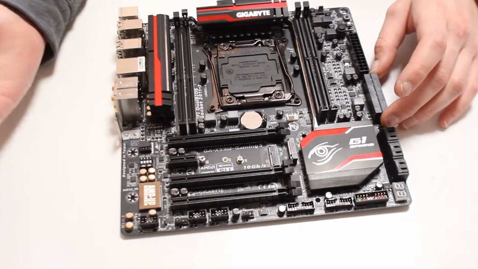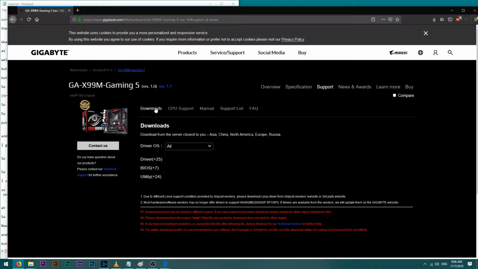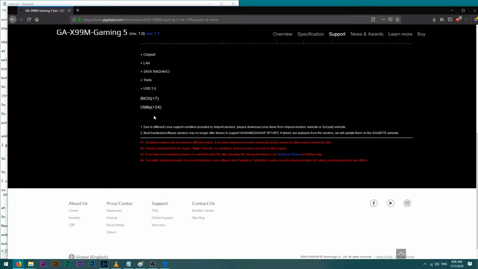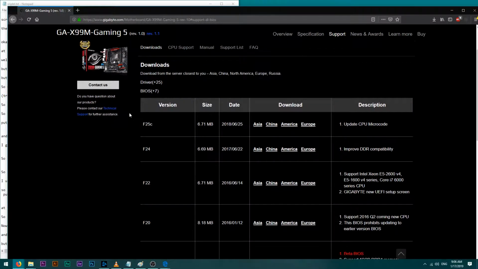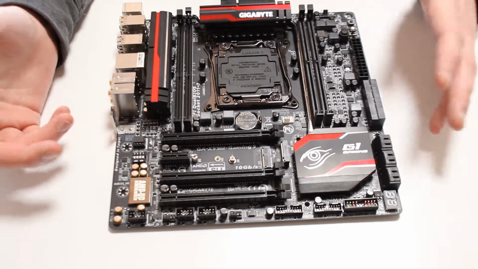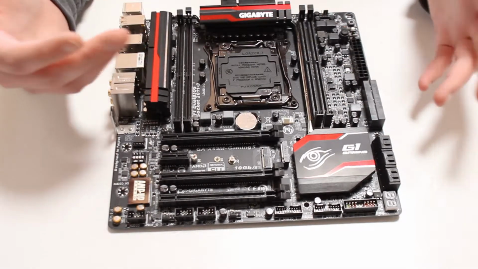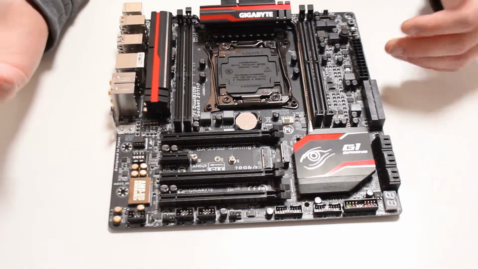So I go back on Gigabyte's website. I'm like, okay, well, maybe it's a BIOS issue. Go through the BIOSes they had on the website, and one of them did say that it improved memory compatibility. So I'm like, okay, I'm just going to put in a flash drive, flash it, and it'll be good.